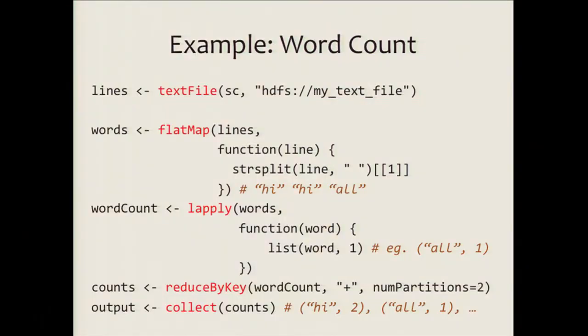So in summary, I think there are a couple of things this demo shows you. The first is that SparkR enables you to manipulate your HDFS data from within R by using this text file function. And the second thing is a lot of the Spark primitives, such as this flatMap function and lapply function, are already available in SparkR. And the third thing is SparkR enables you to integrate your native R code, such as these 2 closures here, and you can pass these closures into the Spark primitives.